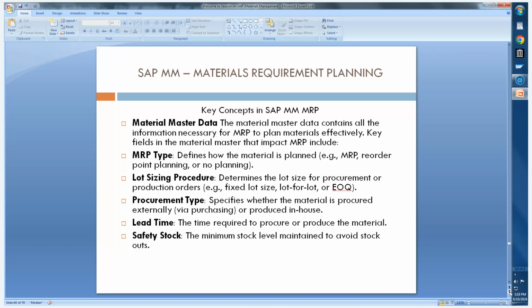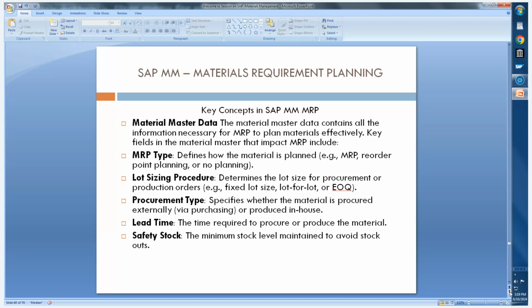Another important part of the material master data, from an MRP perspective, is the lot sizing procedure. That means when the requirements are calculated, in what quantity we have to purchase, like lot-for-lot. Say, for example, as per requirement planning, we need to buy 100 pieces or 90 pieces. To that extent only, the purchase requisition is created.